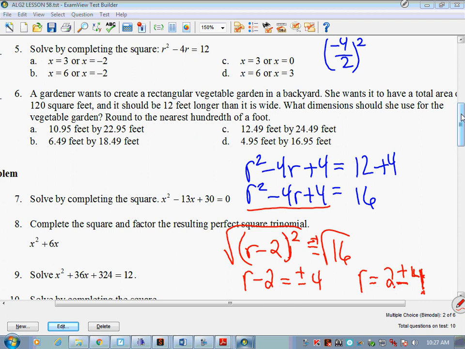But we're not quite done yet, because I've got nice numbers there to work with. Let's go ahead and do both those things, because if I look up here, we're solving, right? We're getting actual numbers in here, not plus or minuses or anything like that. So what 2 things do I need to do? I've got r equals 2 plus or minus 4. Make 2 equations. What 2 equations am I going to make?